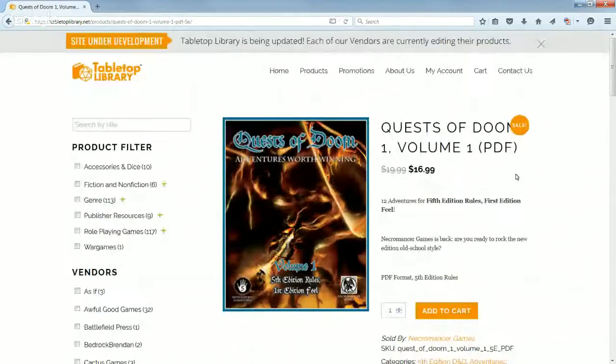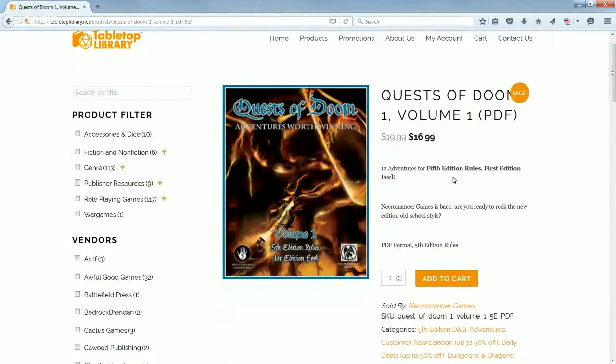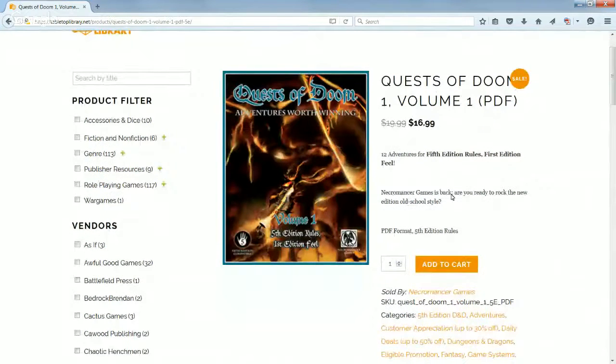And there we go. So you can see what things are going to look like. And right now this little sale sign is on here. We've got the regular price crossed out and the sale price written in there. Got the description in here, but there's a little bit too much room, I think, between these lines. So I think I'm going to go back and edit those and remove that.